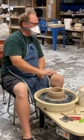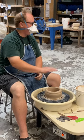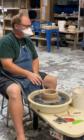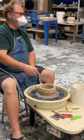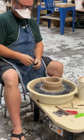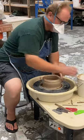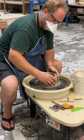Also, I don't have to go nowhere near as fast as I've been going. All those things I just did is probably the fastest you're ever going to go. Now it's time for it to go a lot slower. Because not only does that give you more control, if this thing's spinning really fast and it gets out of shape, it's just going to rip it out of shape even faster and faster, and then your whole thing's going to flop around and it'll be very sad. So I'm going to do something like this. That's more than enough speed. Get it nice and wet again.